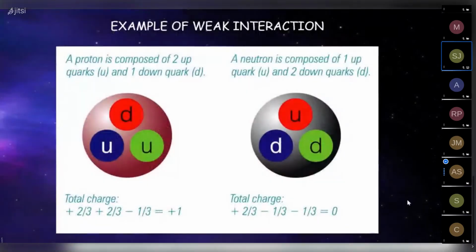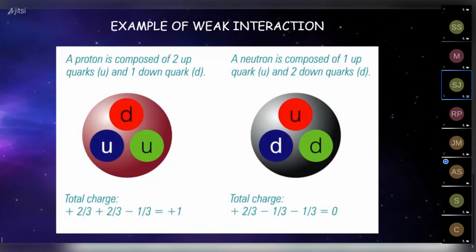So yeah, these are the baryons that I was talking about. This is a proton and this is a neutron. You can see how it's there. Another cool thing is the main thing about the weak force is it deals with the changing of quarks and all radioactive decay and nuclear reactions. So one of the reactions is an up quark converting to a down quark. That is through the W plus boson.